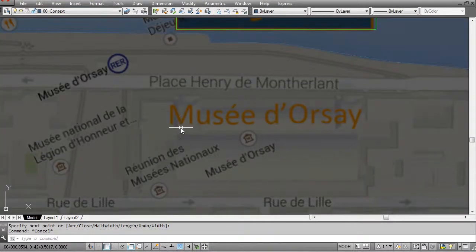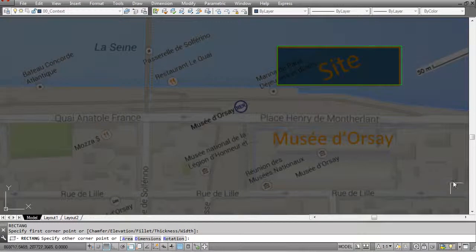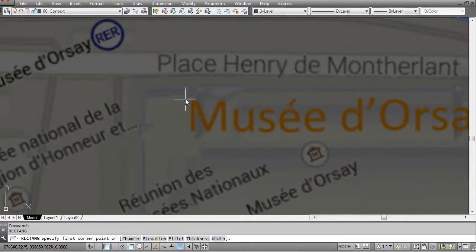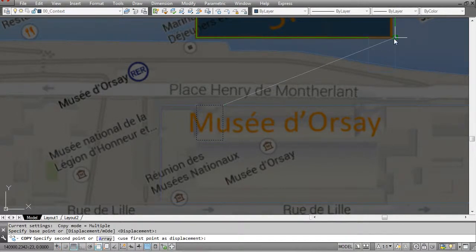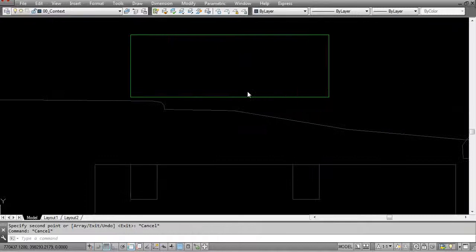And then lastly, let's just draw a rectangle over the entire museum. So that is roughly this entire block. And then we know that we have these 2 towers that line up more or less with our building. So these towers are positioned roughly around here. And I'm just going to copy that tower to the second position. So the site as well, we can move it slightly.